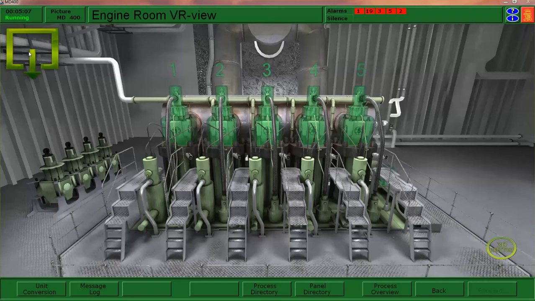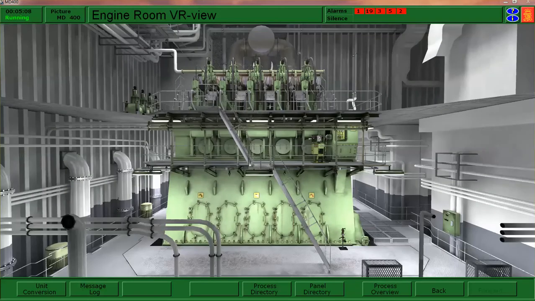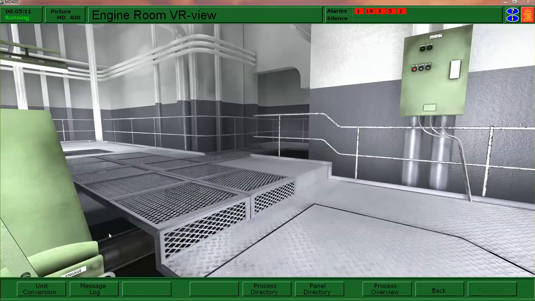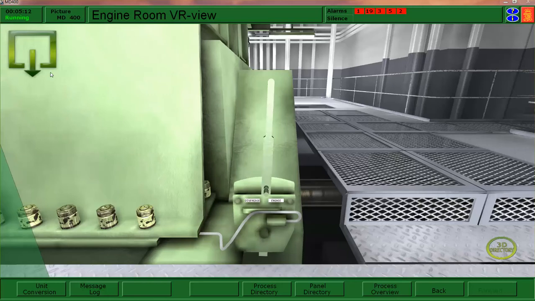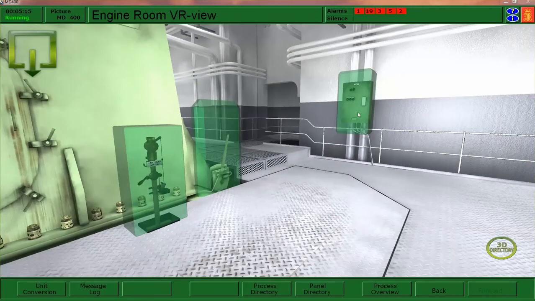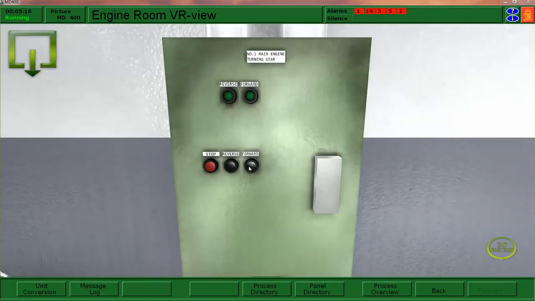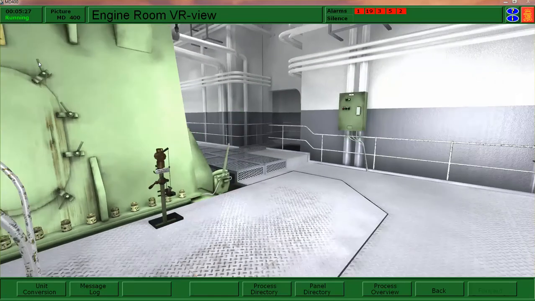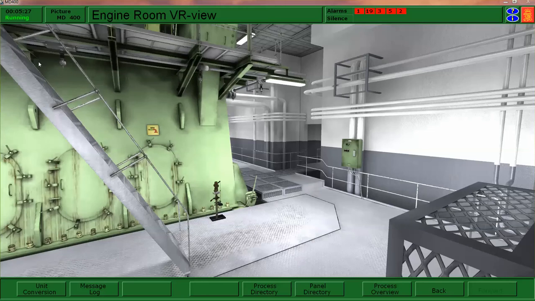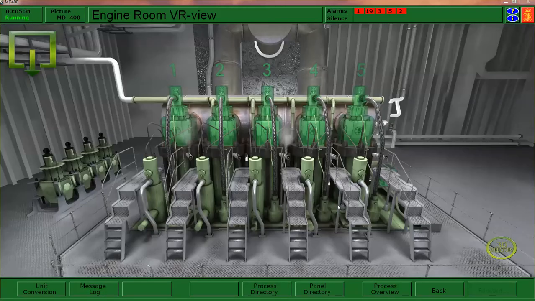And let's go, we'll head down and we're going to engage the turning gear, and start it running in the forward direction. So the engine is now turning over slowly on the turning gear. We want to do that early because typically, about 30 minutes prior to getting underway, you're going to roll the main engine over on the jacking gear.